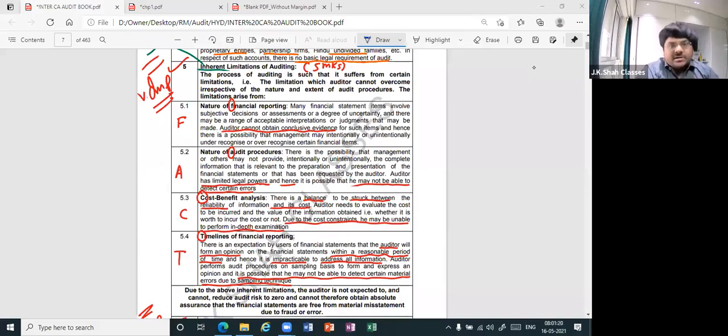Then it changed. Foundation suddenly became PE1, professional education 1, and inter became PE2, professional education 2, and final has always remained final. It has not changed at all. Thereafter it became CPT, and then your PE2 became PCC, professional competence course. Final remaining final. I was a part of that: CPT, PCC, and final CA. Then CPT, then IPCC, Integrated Professional Competence Course.